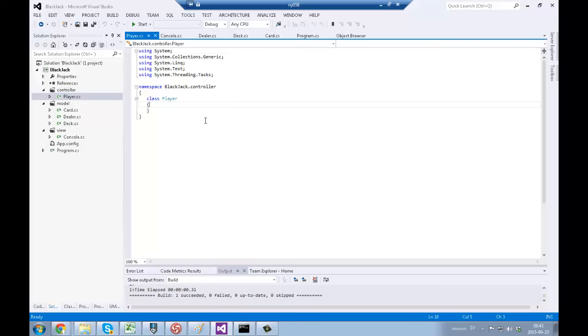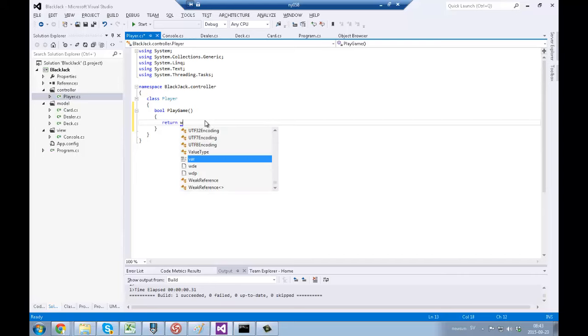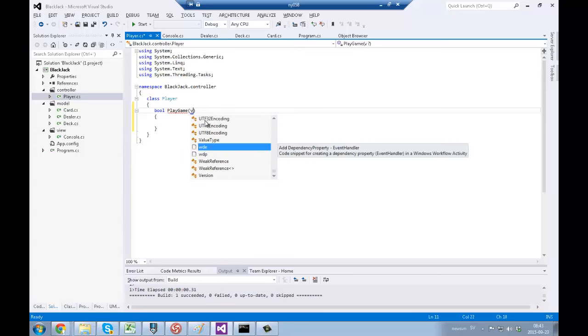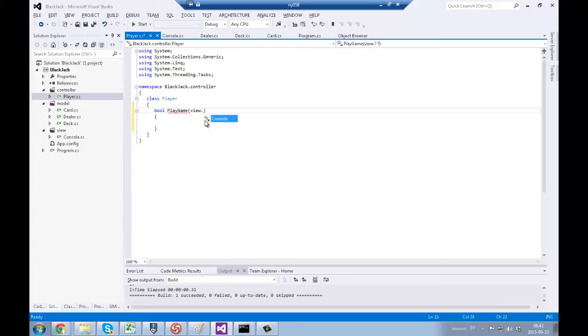This is very similar to, could do it maybe like this. Let's let the controller be the one that prints the welcome message also.